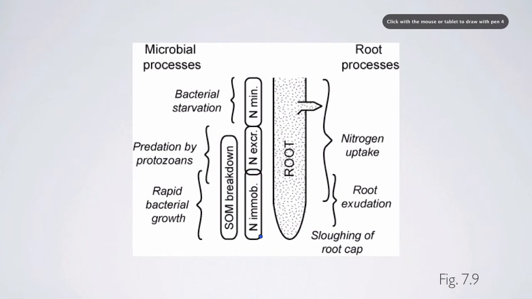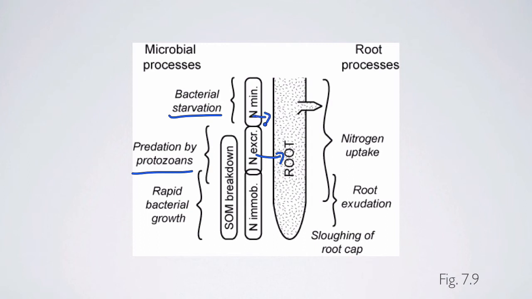So you'll have a buildup of microbes in this zone, and then protozoans and other microfauna will move in and start to graze down that bacteria. That causes excretion of nitrogen, and a large proportion of the mineralization is just microbes being grazed upon by protozoans. A lot of inorganic nitrogen and organic nitrogen is made available, and the roots can suck that up. Now, after the predation is done and grazing is done, there's still not a lot of carbon around, and these bacteria starve. And as they do that, they tend to mineralize nitrogen or release it. And again, that's a source of nitrogen to roots.